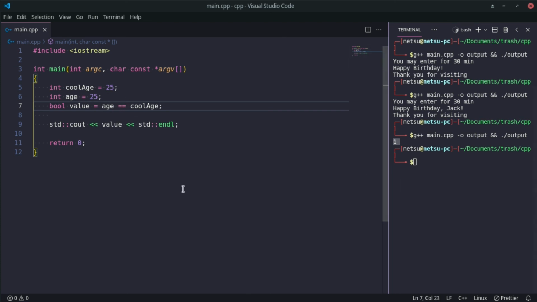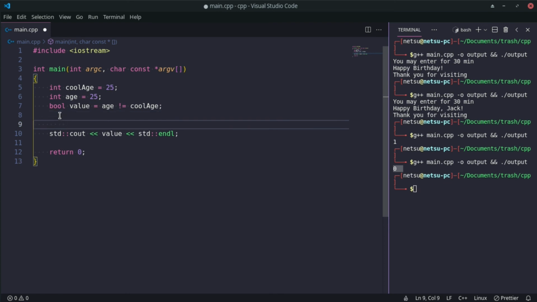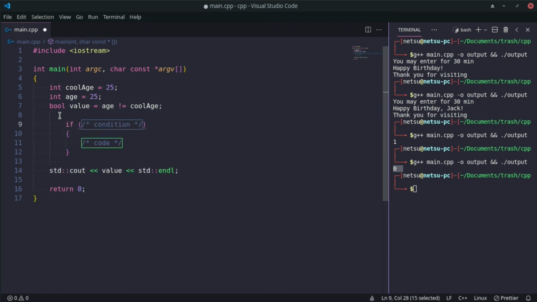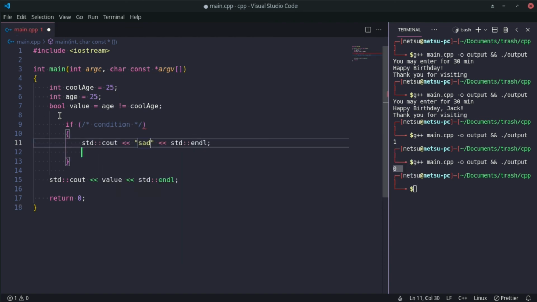If we were to say not equal here, then we'll get a negative value, if I'm not mistaken. No, we'll get 0. 0 means false, and any other value than 0 means true. For example, if I were to say if, and I were to say 0, then I can just say cout anything here.